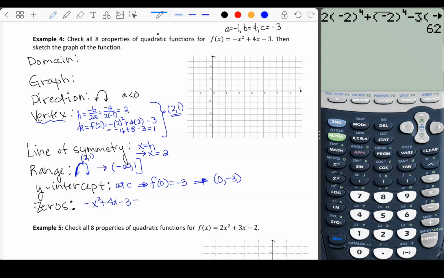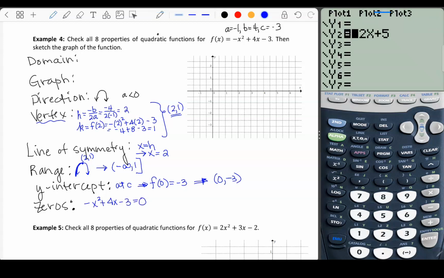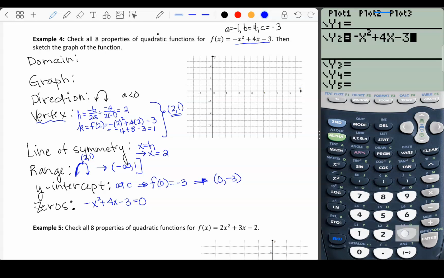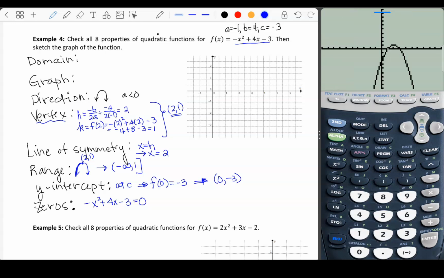And the zeros of the function happen where we take the whole thing and set it equal to 0. There's a few ways we could do it, but the calculator is a quick way. So enter in your function into your calculator. Then once you hit graph, go to second calculate, and you're going to find the zeros. All right, our zeros are roughly right there.